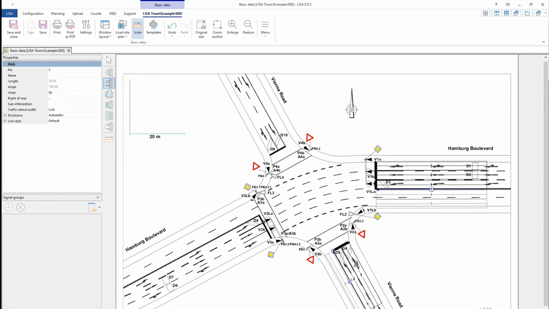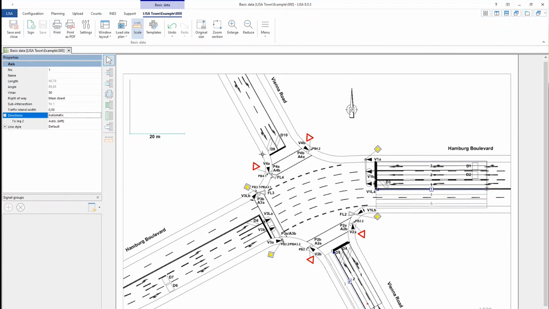So you have to click back on the icon, so you see your cursor has changed back. So this was the axis which I created, and here you see the properties of my axis. It tells the number, which you can change here, and the right of way, I can already define the right of way. So in this case, it is the main street. This symbol in Germany is for the main street. And then I save it.